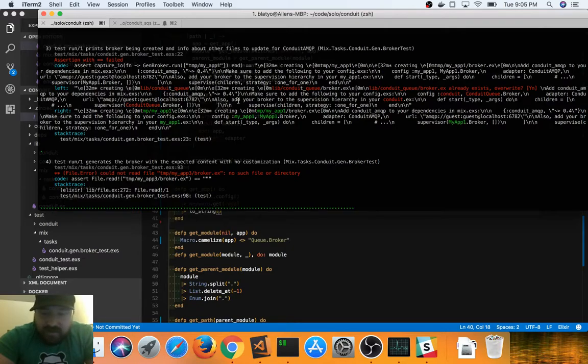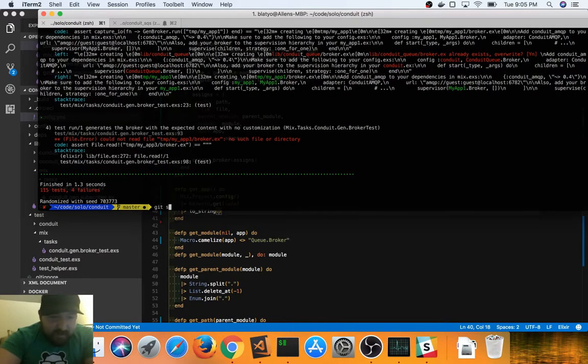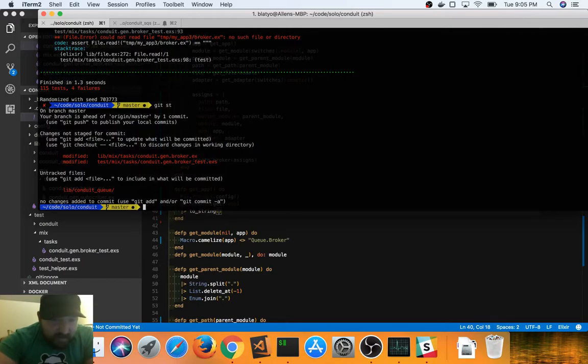Oh, fudge. I am now realizing that this is going to start creating files in a directory I don't want it to. Yeah, it's going to create it in lib now. Well, we can go look at them now.